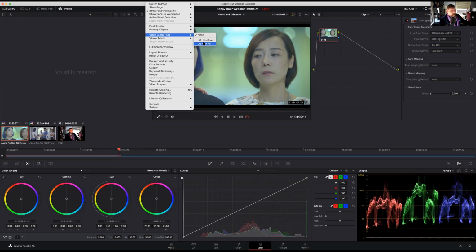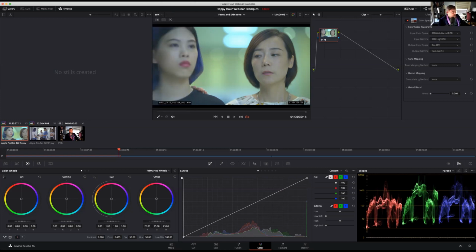Now, there are displays like those in ISO's range. There are displays like the new Apple display, all of which claim to be great for calibrated work. I have not evaluated any of these, so I don't have an opinion. I'm just going to say that when I work, I tend to use a broadcast display with video out. So you can do it. Whether or not it's advisable to do it depends on what you're doing. So that's that question.